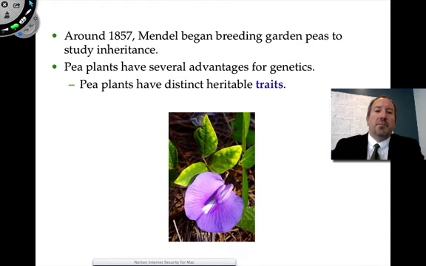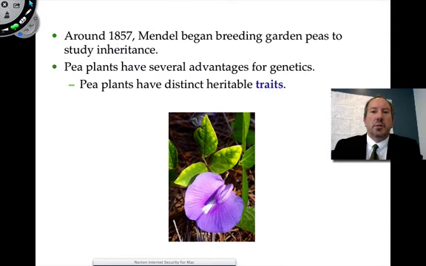And they have interesting, sort of contrasting traits. In other words, like their stems, some pea plants are really tall and some are rather short, so tall and dwarf. Some plants have these pretty purple petals, some have white. Normally I think most of us think of a pea seed as being green, but some pea plants have yellow. And so they have these interesting, very easy to observe traits.